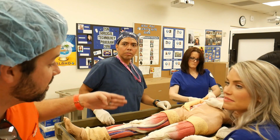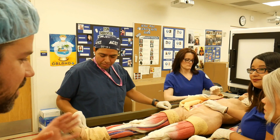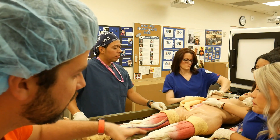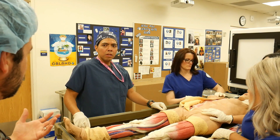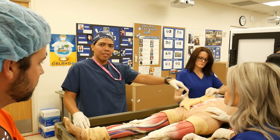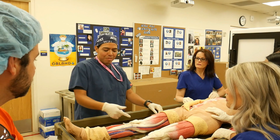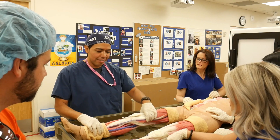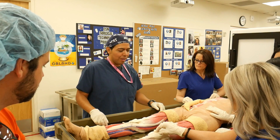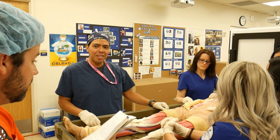I have personally gotten to touch this Syndaver and it feels real — it smells funny, but it feels real. In terms of surgical procedures, it supports colon resection, appendectomy, gallbladder removal, and you can access the heart and lungs. They're specifically designed so you can use energy devices and staplers on them too. You could do a total hysterectomy on this if you wanted. For vascular work, you might not want to because you'd ruin the flow, but you can put retractors on like real skin and even practice laparoscopic cases.